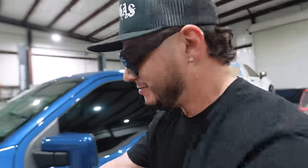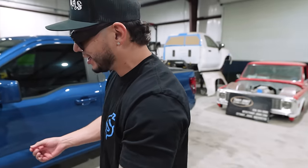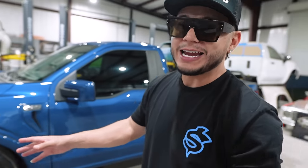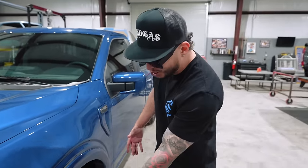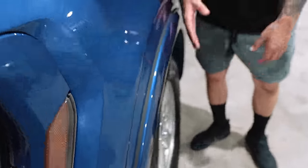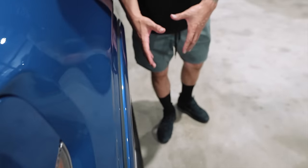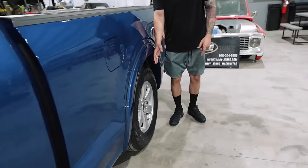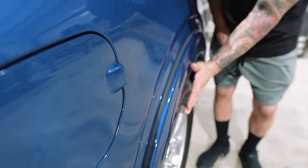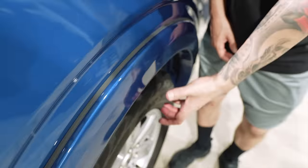This thing looks really nice. It doesn't look its best yet because we're still running factory wheels and tires, but now the fender flare actually stands out — it didn't stand out when the truck was at stock height. Now that it's lowered, you can see it really pops. The fender flares stick out a little bit and the original wheel sits inside them, so once we get the new wheels they're going to fit flush. We still need to align the front.